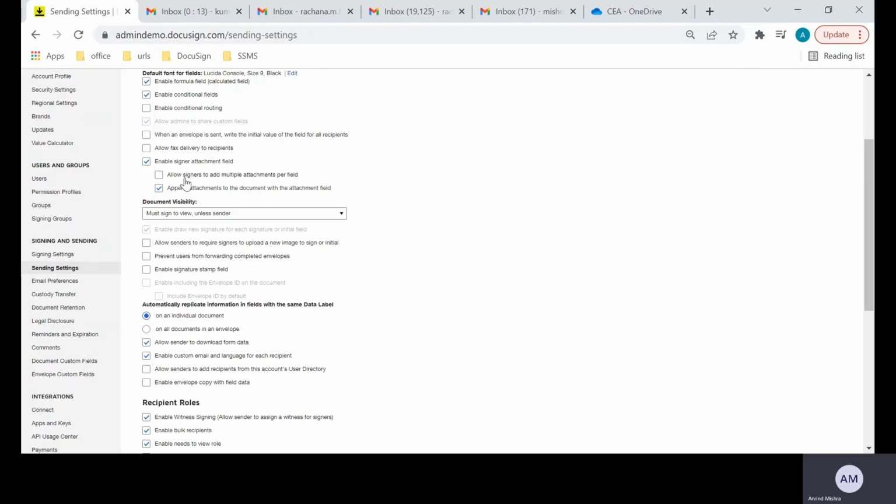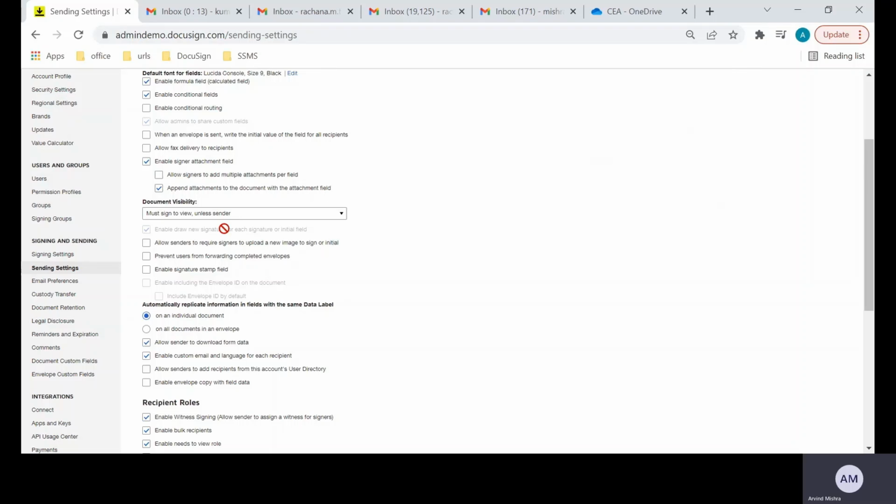By default this was selected, so I have disabled it, as I do not want my signer to add multiple attachments in the field. Then we have append attachments to the document. With this, when signers upload an attachment, it will be appended to the document directly.